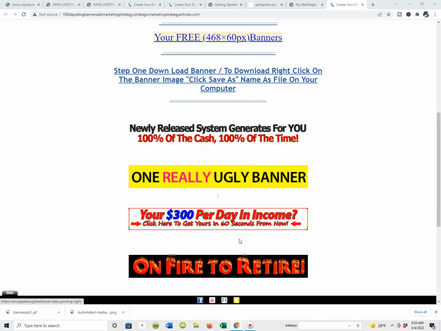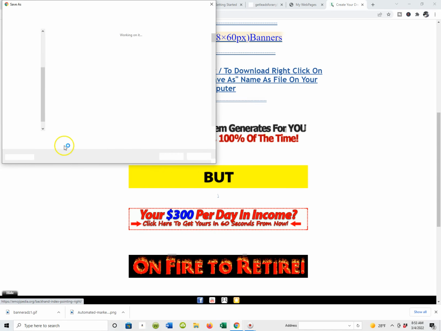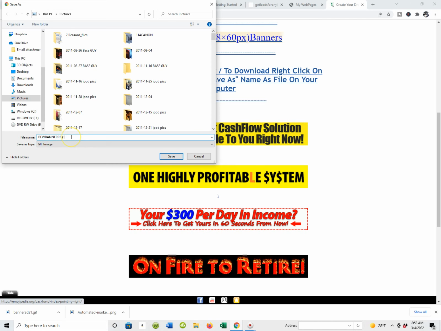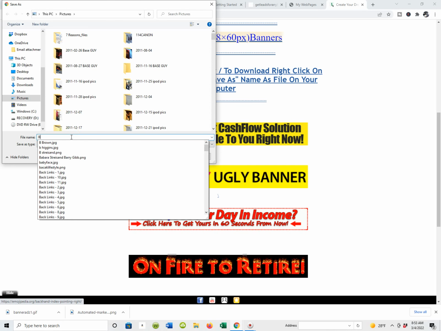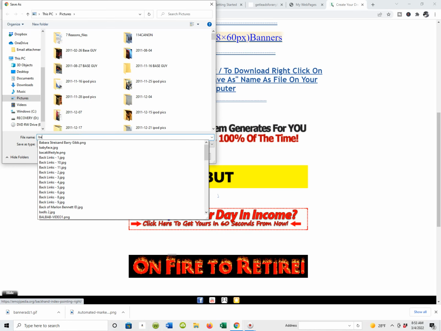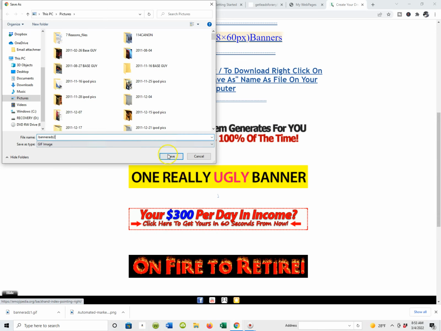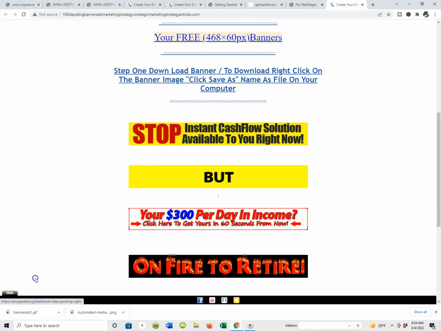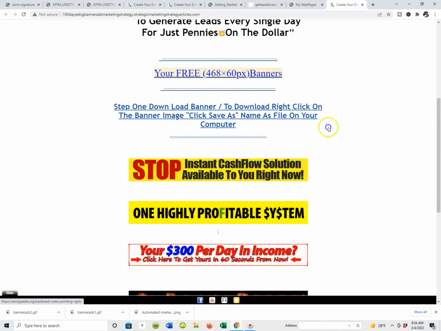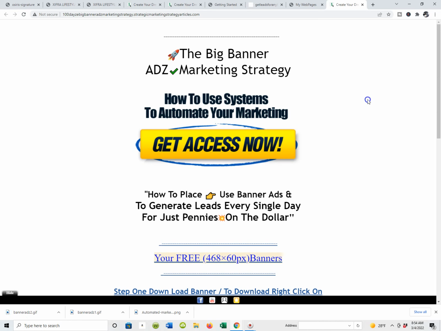The left-hand side of your screen is going to open up. When it does, guys, you're going to simply save the actual banners. You're going to back out of here and name it banner ads 2. Okay, you just name them. Click save, look on the left-hand side, you'll see it just downloaded. This is how you save the banners, guys.